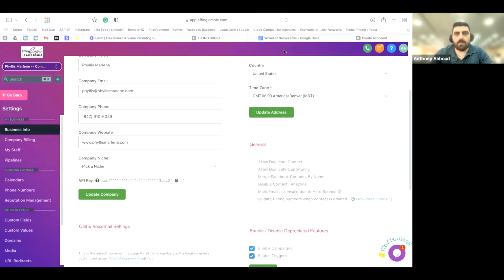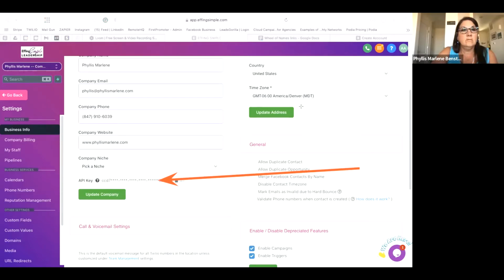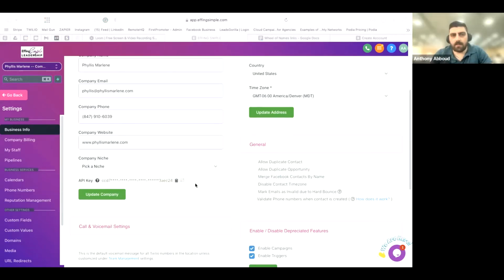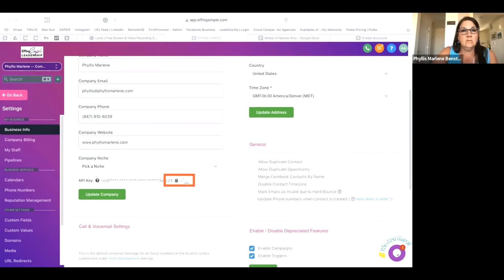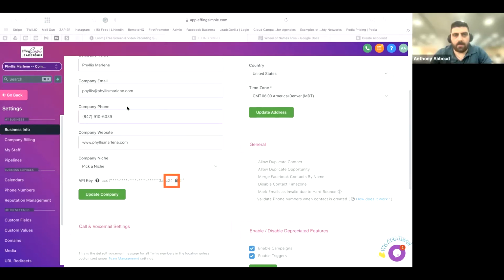And you see this here? This is important that you don't share this with people. This is your company's API key. This is how we decide this is your company that is generating these leads and not somebody else. So you hit this little button down here that is the clipboard. Do not hit the 2 parts next to it. We never want to touch this part. Never ever touch these things, because this will change your API key. That means it'll disconnect from everything that we've set up for you. So simply go ahead and click the little clipboard, and it says copied. Now I have the API key.